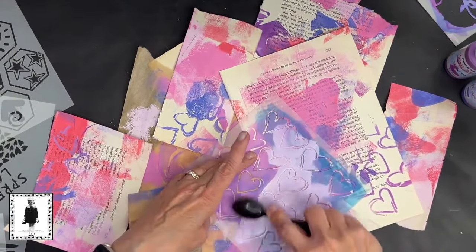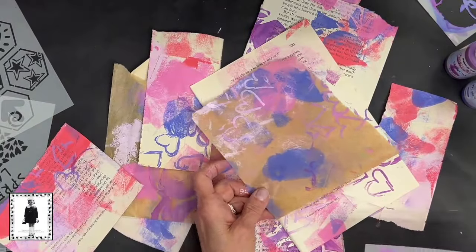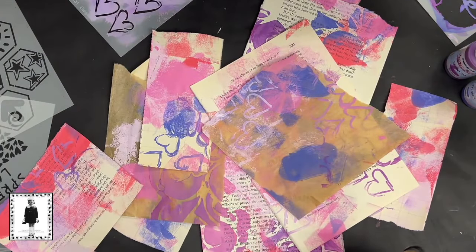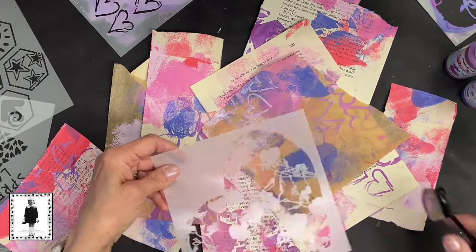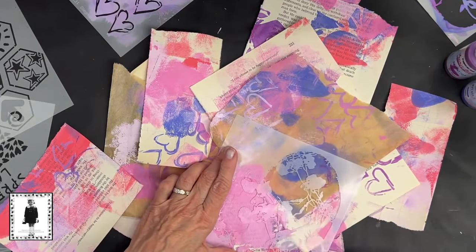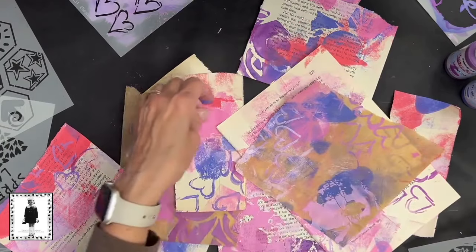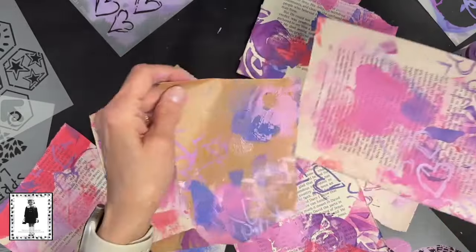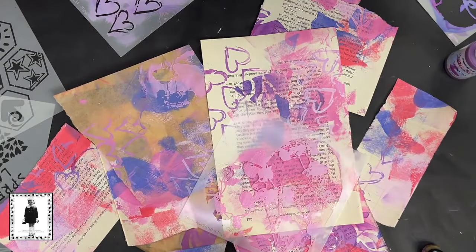I do like to have a range of dark to light, and I think it's easy to just go analogous - it's so easy. So I'm putting this stencil aside and here's another one by Margaret Applin. This one has some botanical elements to it - it's botanical elements within a heart shape. Look how interesting and organic those come out. I really like that - I think they're super pretty.